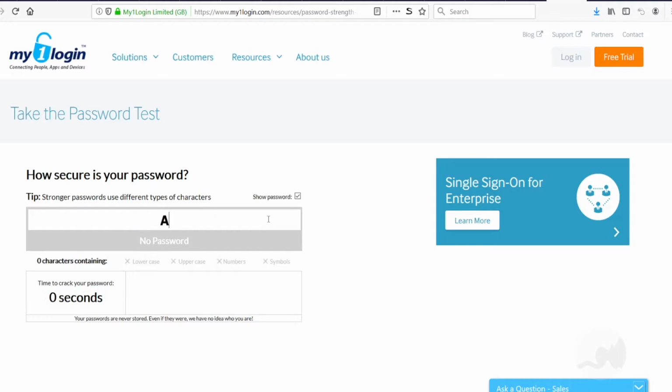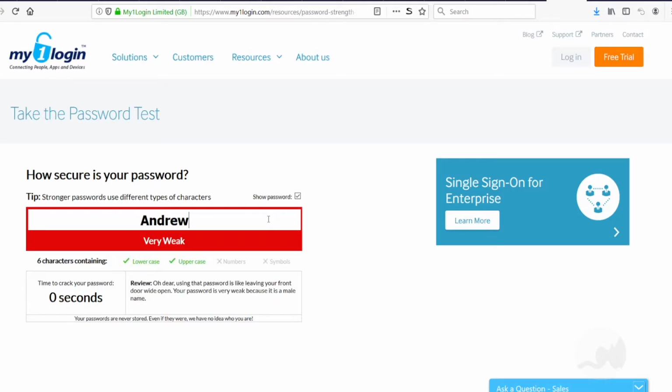We'll simply use 2 names. And we'll add a couple of numbers. And a character, an exclamation point. Now, while this meets all of the different criteria, take a look below. This would take an algorithm that a hacker may use 7.56 seconds to crack. Not very strong, but it appears strong on the surface.